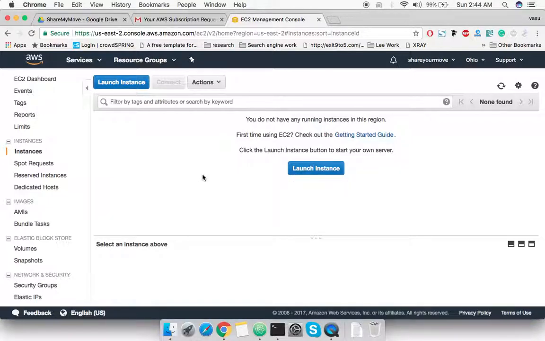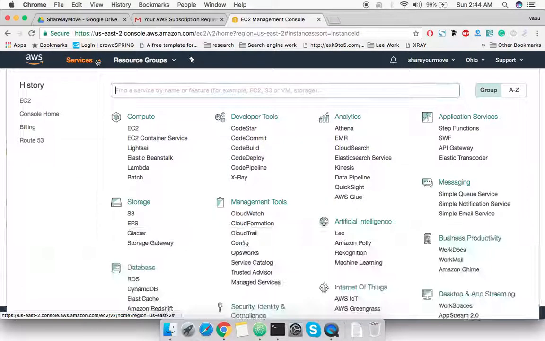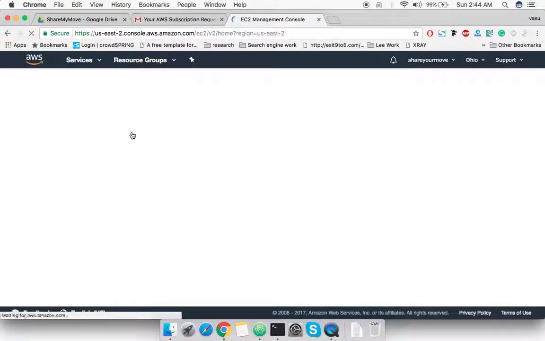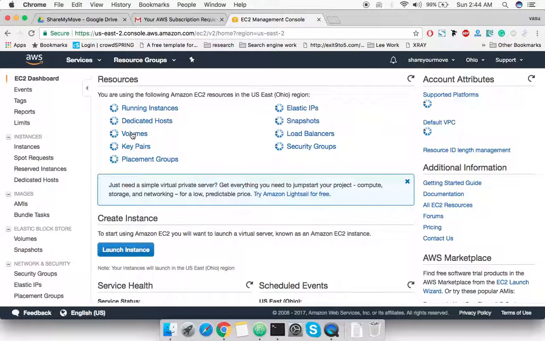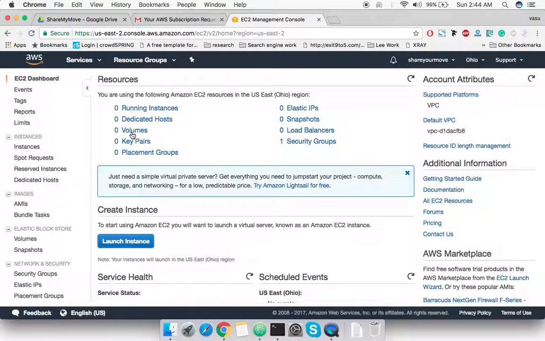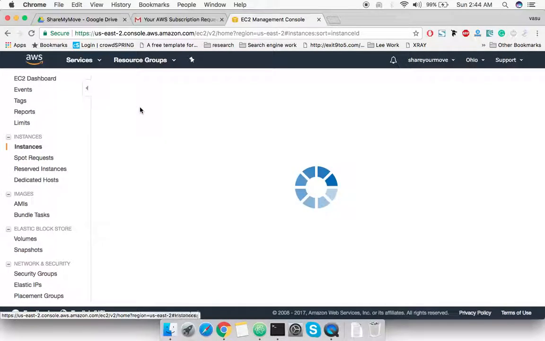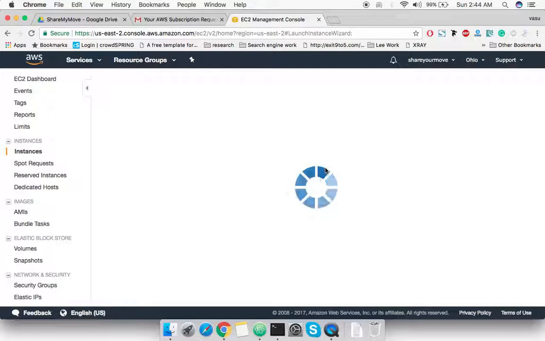Once you log in to AWS, you have to go to Services and then select EC2. I'm just going to talk about the Elastic Cloud instance here. Right now you can see in this particular profile I have 0 instances running, and I'm going to create a new one. You can click here or you can start from here as well. So I'm going to click here, come to this place, and click on Launch Instance.